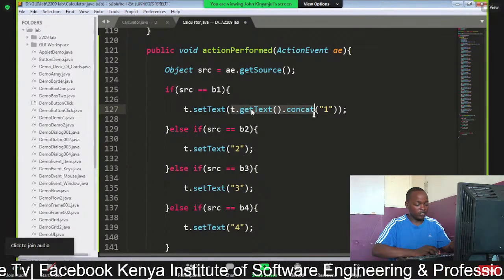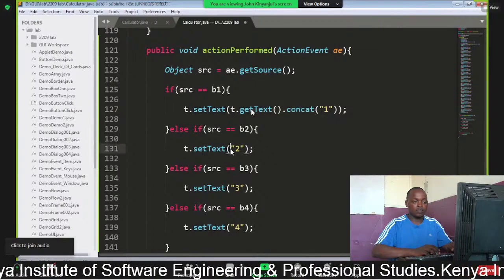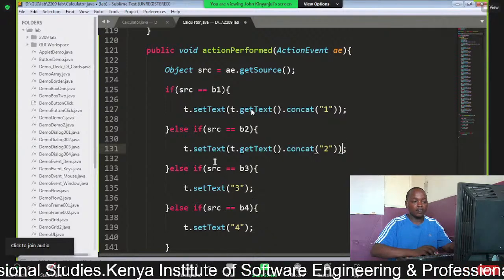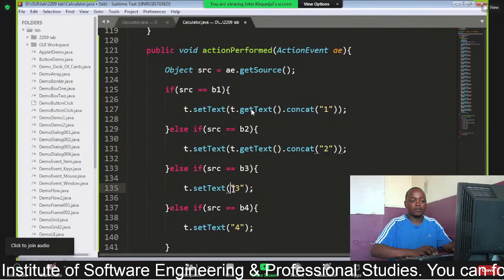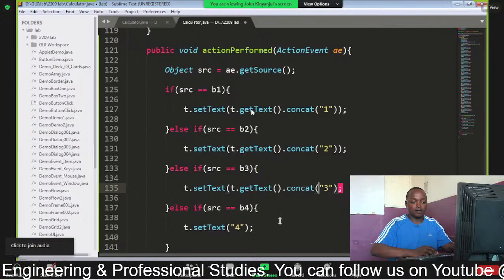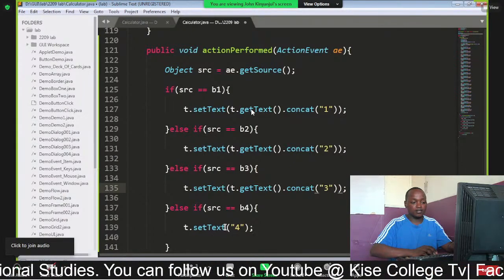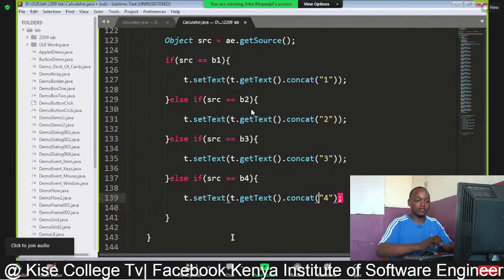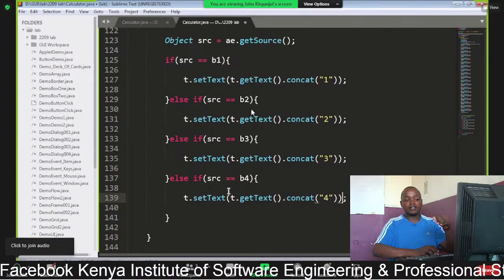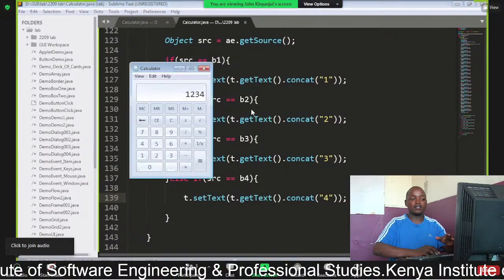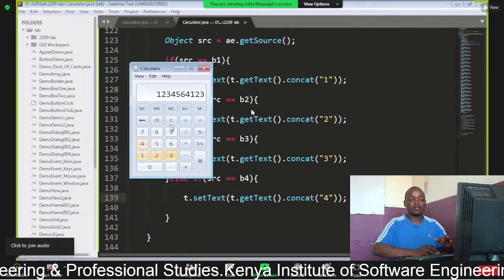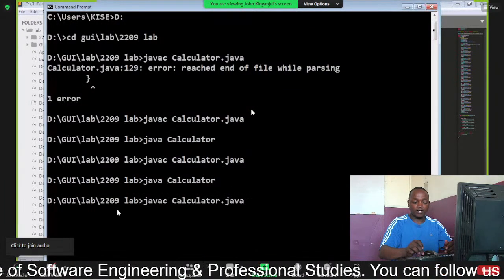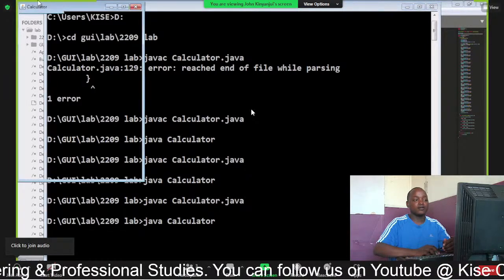So we can do this for the rest. If you'll allow me, I'll just copy. Then I'll add the opening and closing bracket. I'll do the same for button 3. Close that. I'll do the same for button 4. So we open that bracket and then we close it there. Currently as it is, it's able to do the same thing that this calculator from Windows does. So I'll do the same process. I'll compile, and then I will make an attempt to run it.